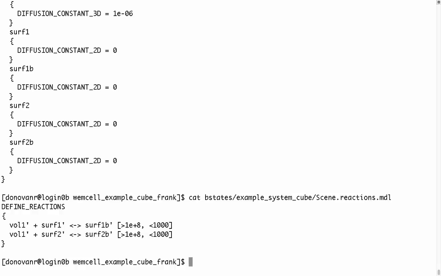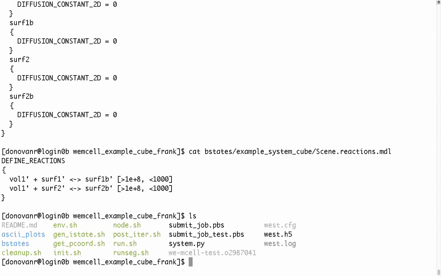So let's see, and then I guess it's also worth looking at the runseg.sh files. And Matt mentioned that you write this shell script that actually does all the work for you of starting trajectories and reading the progress coordinates.